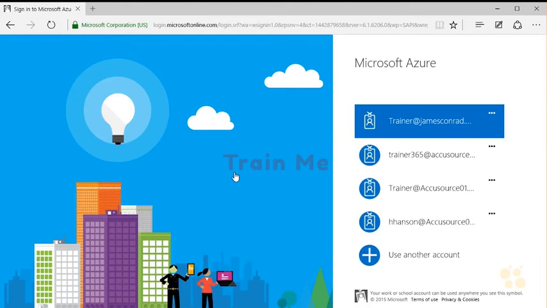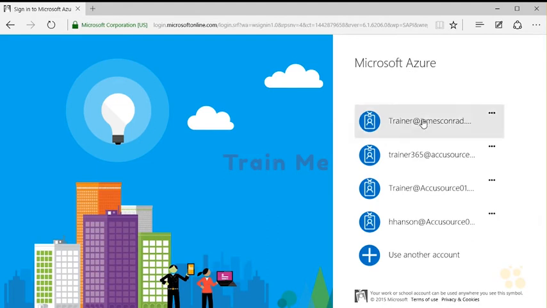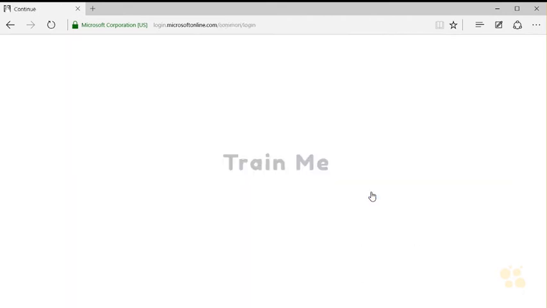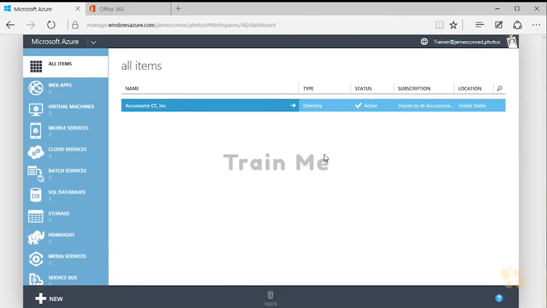And then if you want to go ahead and convert to a full service here a little bit later on, you can. I actually decided to do that in my case because I might want to use this for some other things later on. So I just went ahead and put my credit card information in and went to the pay-as-you-go version of Azure.